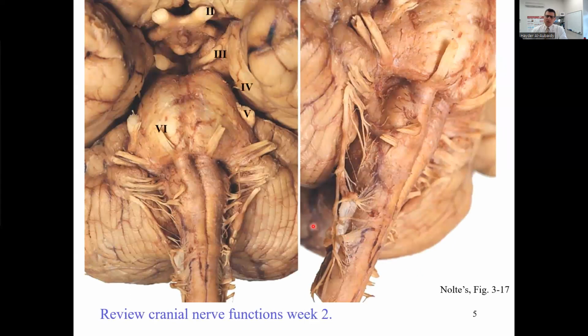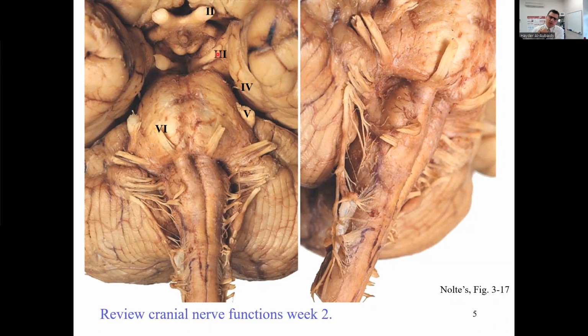In this slide, this is a quick revision of what we have done previously about the location of the cranial nerves. If you look at the image on the left side of the slide, this is an anterior-inferior view of the brainstem, where we can see most of the cranial nerves. The image on the right side is a more lateral view of the brainstem. On the left image, you can see this is cranial nerve 2. Cranial nerve 1 is more superior, which has been cut in this image.